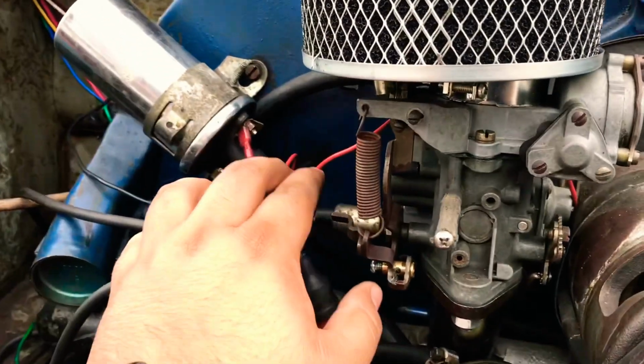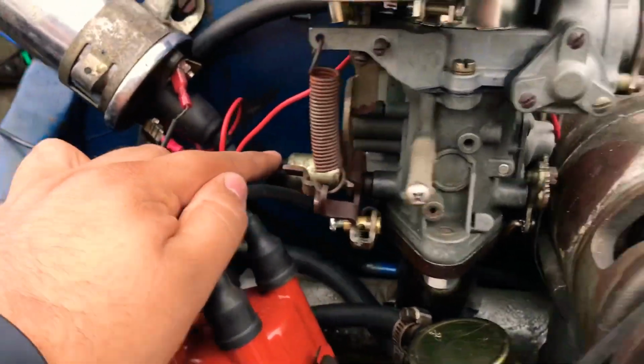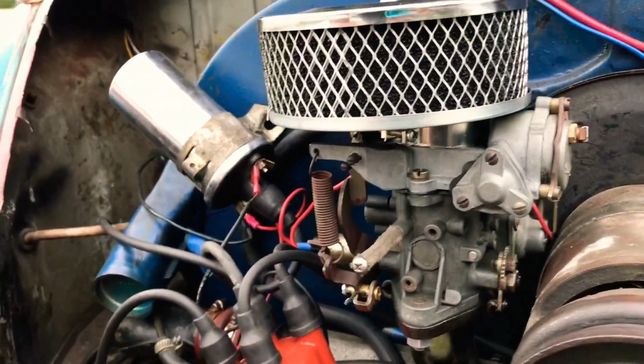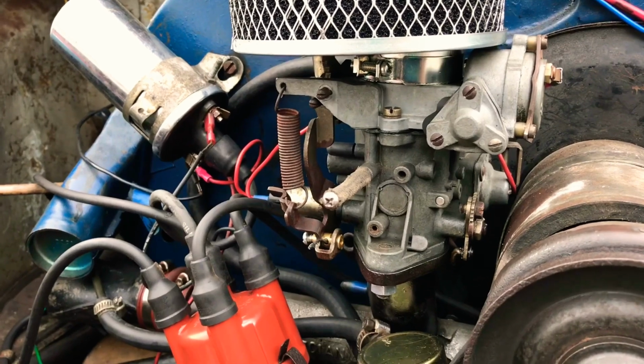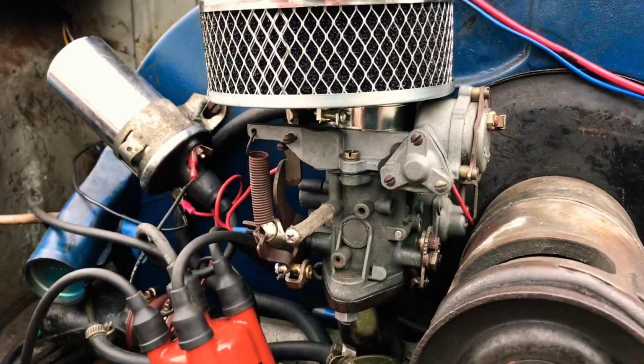So, any electronic parts, this here and the heating element here on the side of the carburetor, those do not go in the bucket cleaning process, which takes place in this video. But just take that in note.